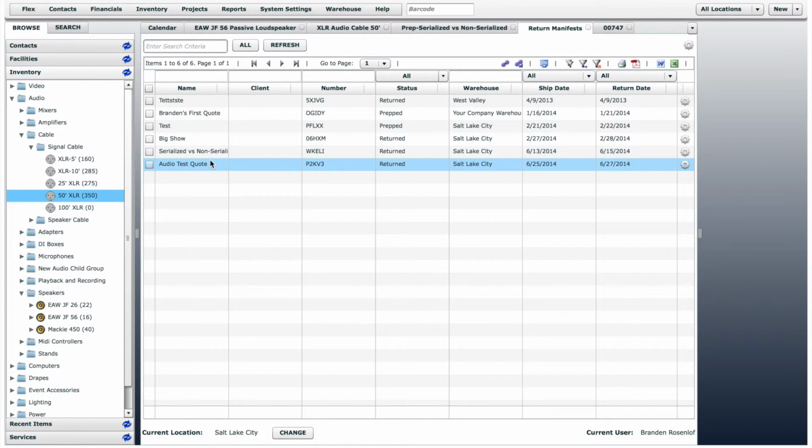On the other hand, for some companies, it might not be worth the extra time, money, and effort to barcode each cable and then have to scan it in and out for every job. It might be more cost-effective for some companies to take the loss of a few cables instead of paying for the extra labor costs of serializing every single cable. Each company has different needs, and we encourage you to set up an inventory plan that works best for you.